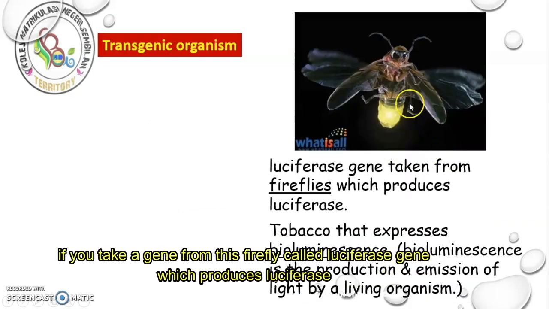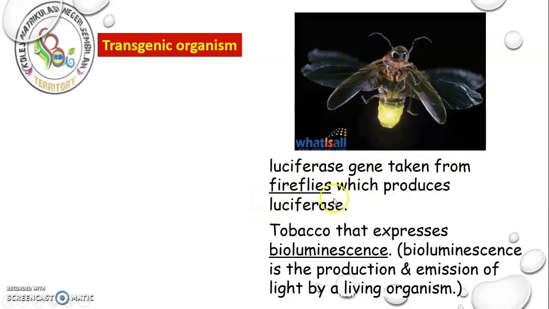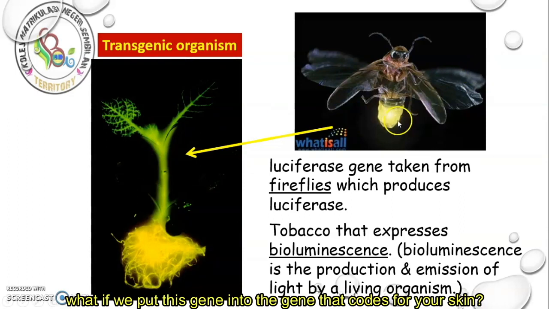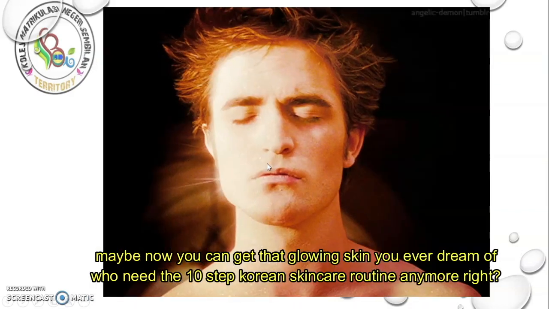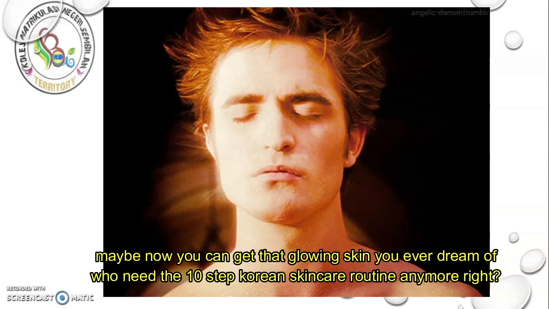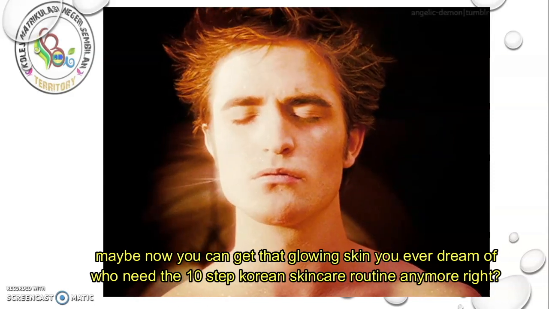If you take a gene from this firefly called the luciferase gene, which produces luciferase, an enzyme that will express bioluminescence, which makes it emit light, and put it into a tobacco plant, that plant will also emit light. What if we put this gene into the gene that codes for your skin? Maybe now you can get that glowing skin you ever dreamed of. Who needs the 10-step Korean skincare routine anymore, right?